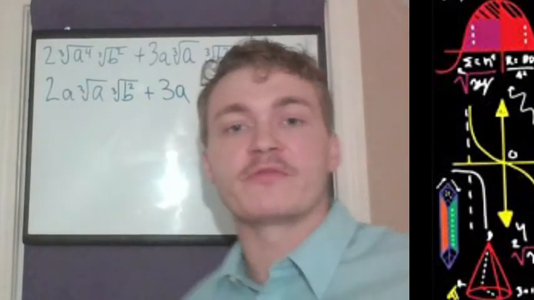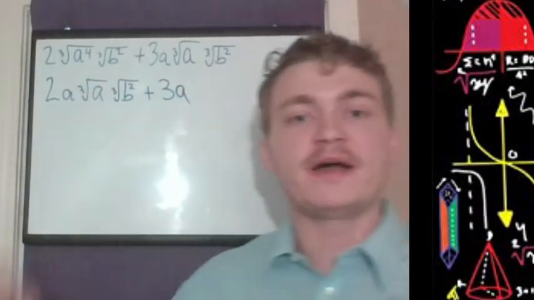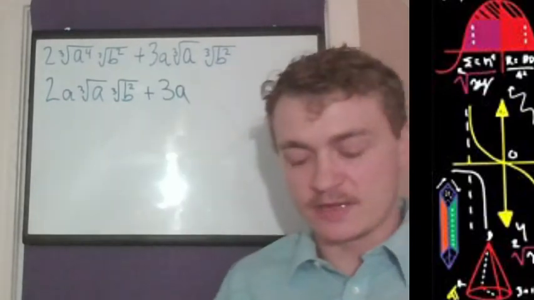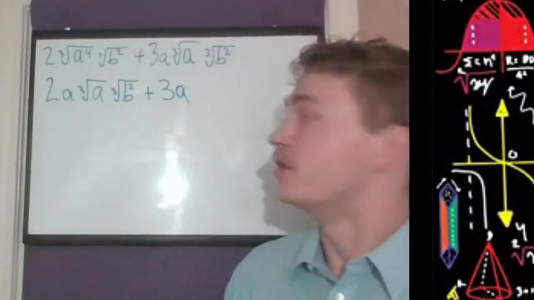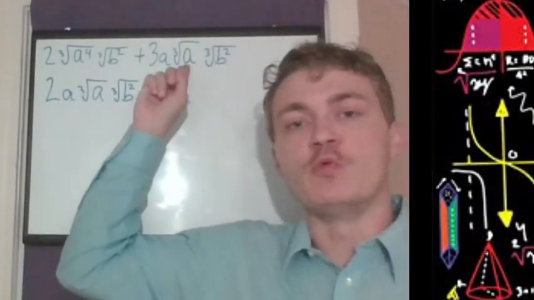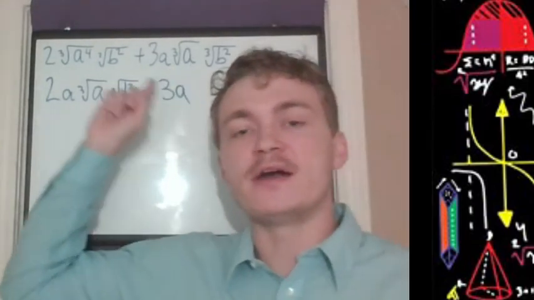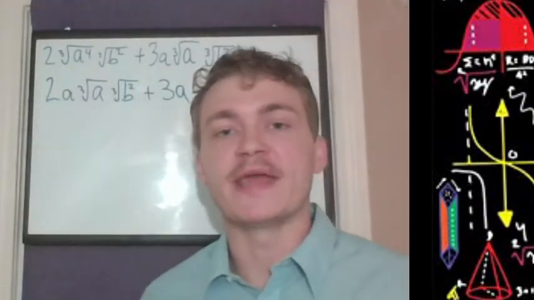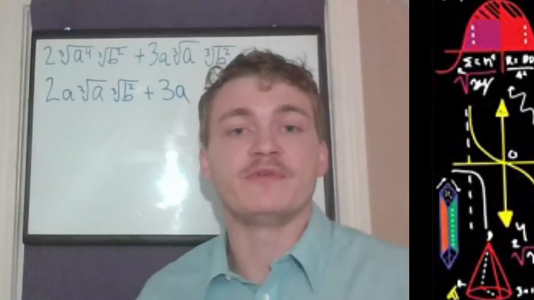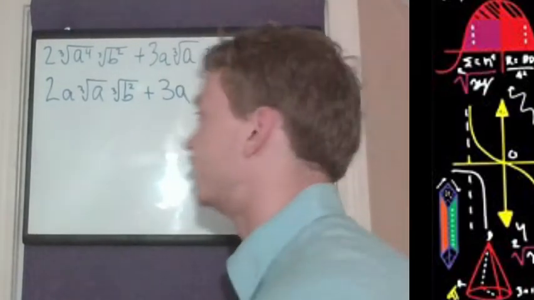Our factor of 3 and a is simplified. Our job here is to look at the remaining radical factors. The cube root of a is one factor of a. We cannot simplify by factoring out three factors because there's only one factor of a. Cube root of a is fully simplified.